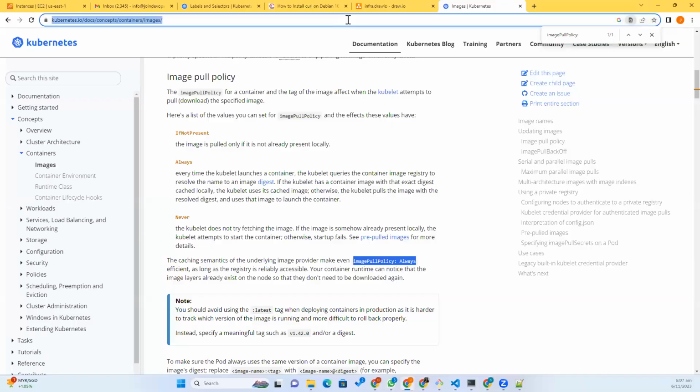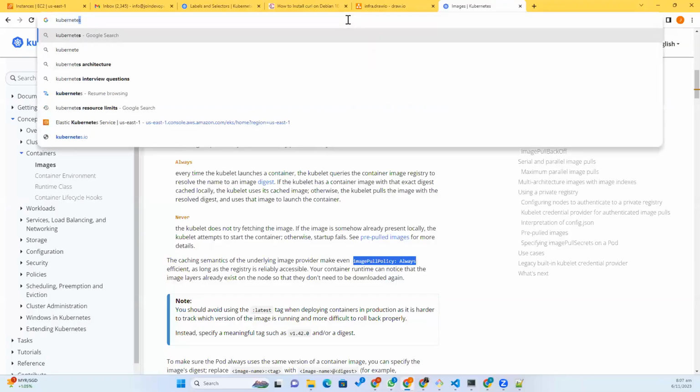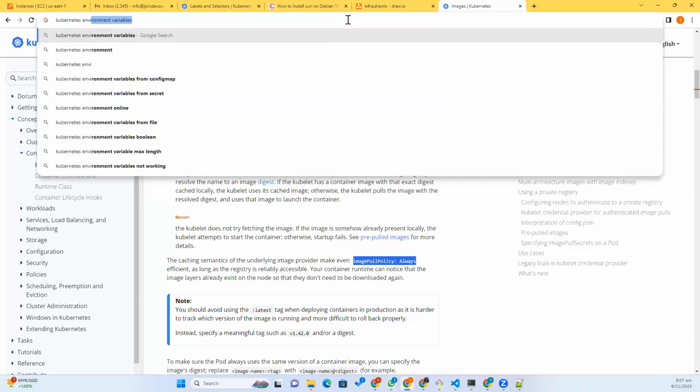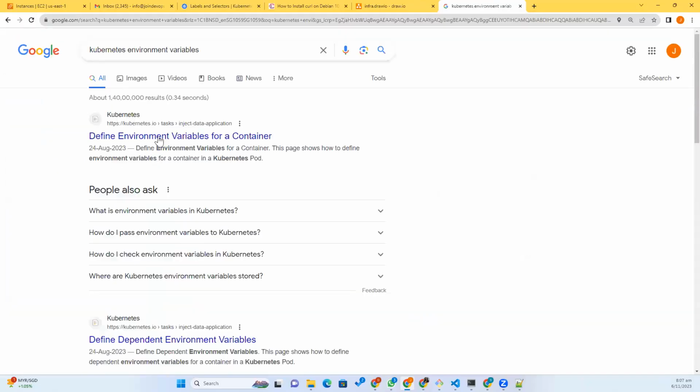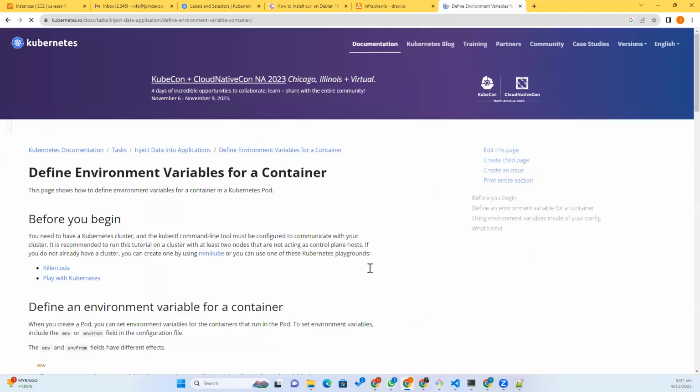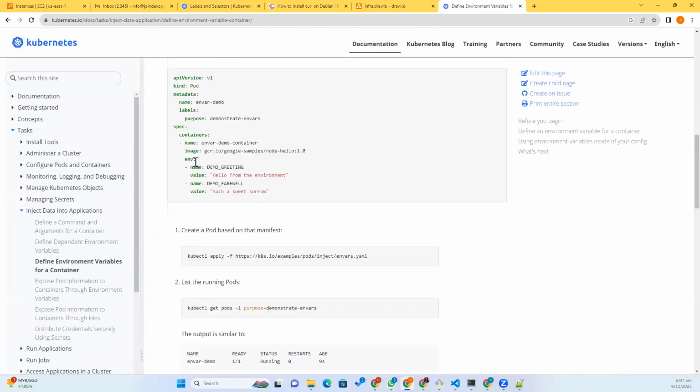That's it. And next we can look at Kubernetes environment variables. Again, a simple thing: you mention environment key-value pairs so that you can access these things in your container, just like in Docker.